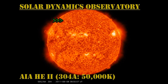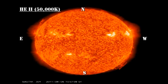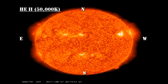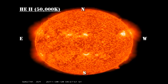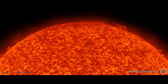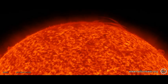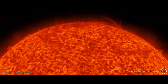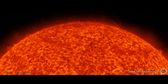Towards the end of the transition region movie in the northern hemisphere, you can see there's a huge eruption stretching from limb to limb. That's a polar crown filament lifting off. I have made a more detailed movie of it so you can see it more clearly — it's a little subtle. Can you see the dark band stretching from the northeast limb to the northwest limb, about halfway up the image? Watch as it gets darker and then suddenly lifts off.